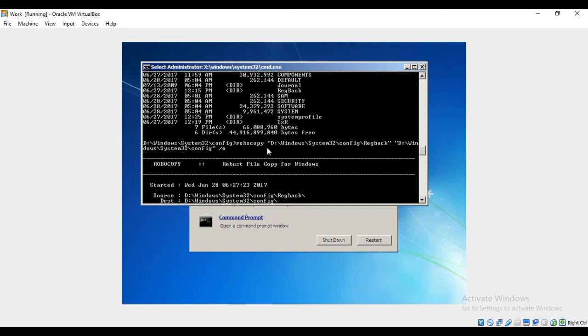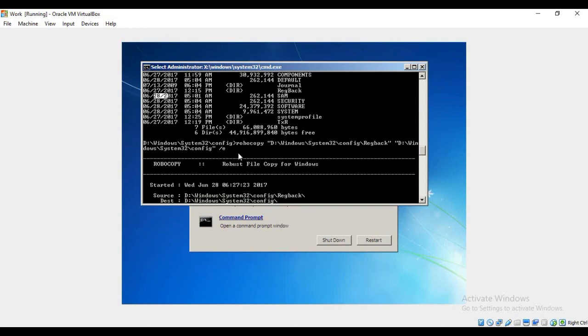You're going to type first the location you want the files from. So you put D: and the Windows System32 config regback. Make sure you put the quotations so it understands where the source is. Then the destination: D, and the destination is config. Remember I showed you the regback 27 has the files and we need to replace them here. So type the location in with config, space, and put a slash with E. The E is added to let it know that we're copying all files and contents.